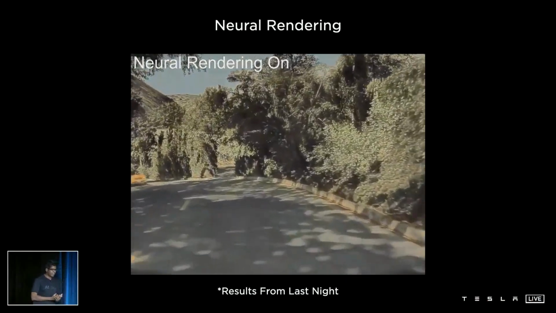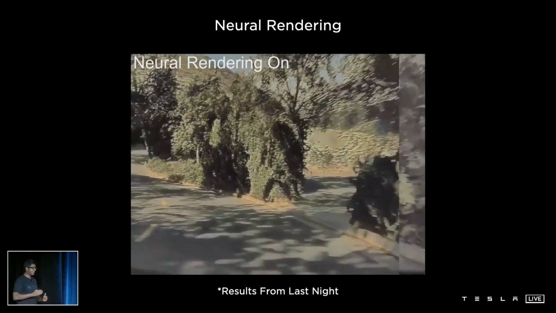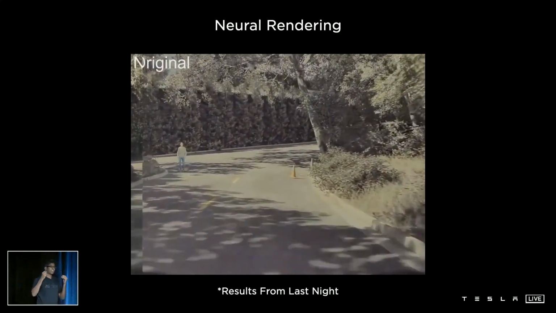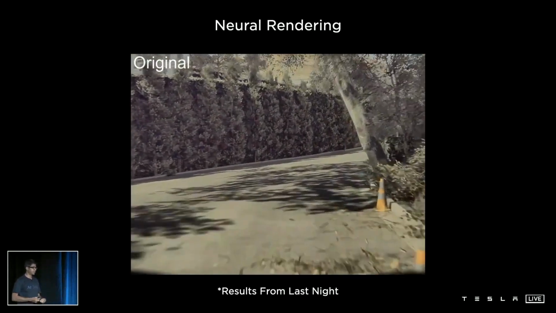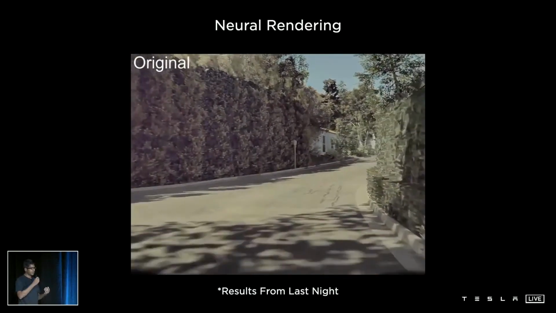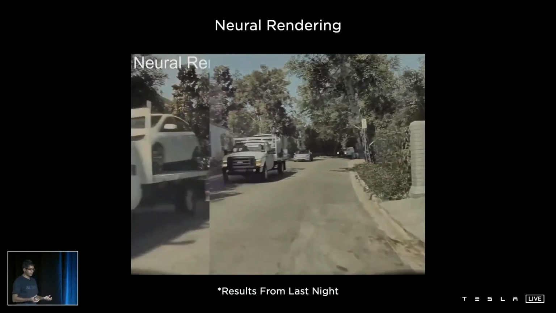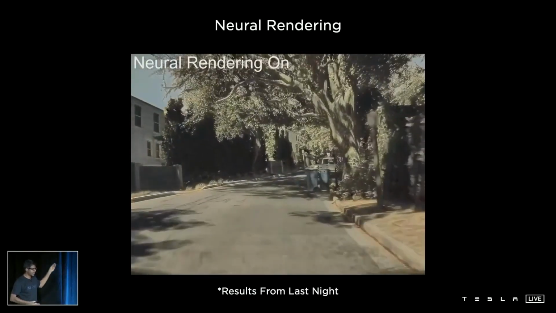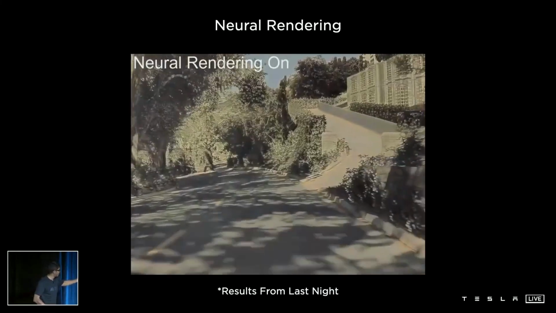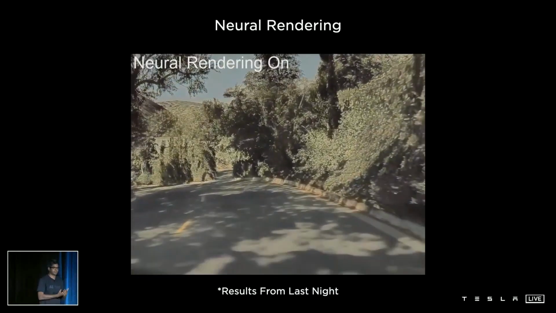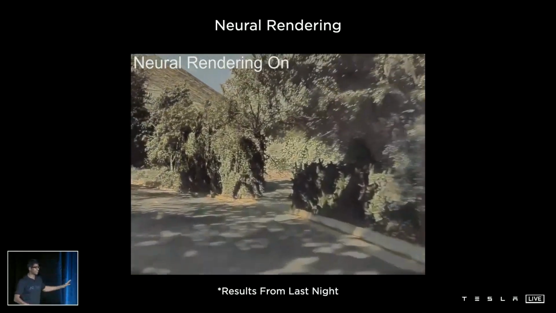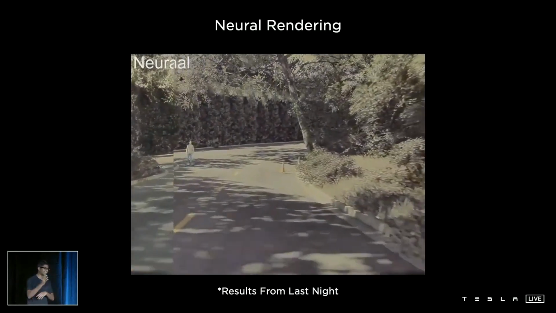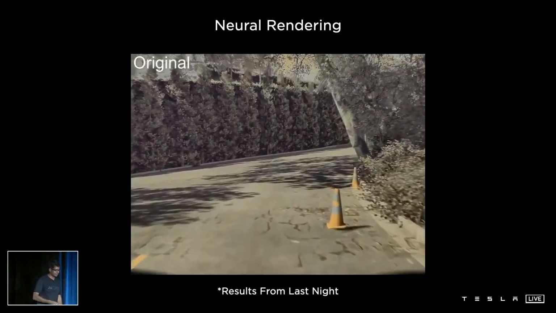Not just that, we can actually take the same approach that we said earlier and take it one step further. We can use neural rendering techniques to make it look even more realistic. So we take the original video clip, recreate a synthetic simulation from it, and then apply neural rendering techniques on top of it, and it produces this, which looks amazing in my opinion, because this one is very realistic and looks almost like it was captured by the actual cameras. This is a result from last night, because it was cool and we wanted to present it. But yeah, I'm very excited for what Sim can achieve.